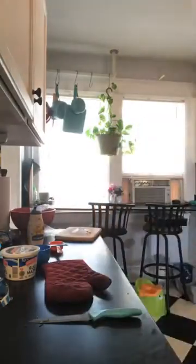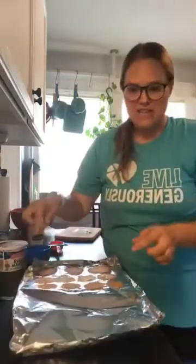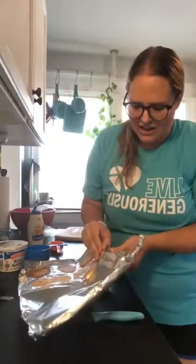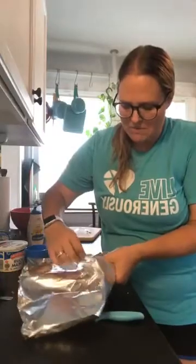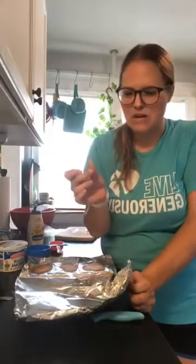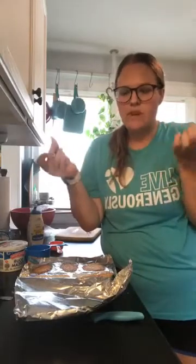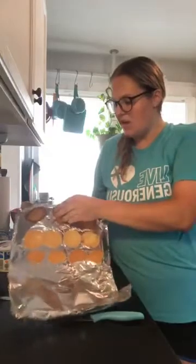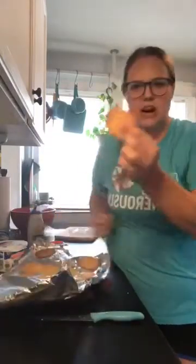And here's where my planning came into play. I made these earlier, before I started the live. And again, the recipe calls for parchment paper, but I didn't have it, so I'm probably gonna have some troubles here. But it's super crispy. Tastes good. So I think I'll try this again. Oh, here we go. This one's coming off. All right, there we go.